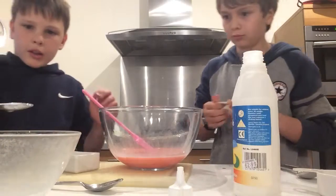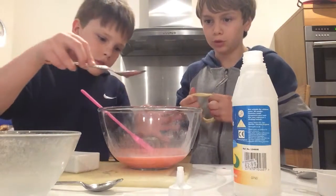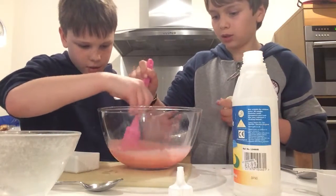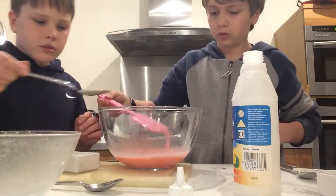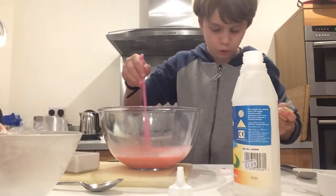So you want to get your borax solution? Dip, and pour it slowly in and start mixing. Mix it. Hey, look, lift it up. It starts to look like sand. You can scoop it now. You can actually scoop it.